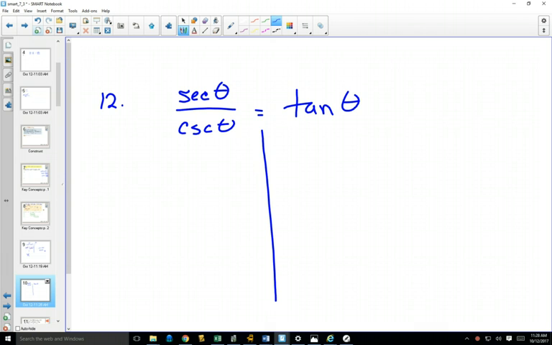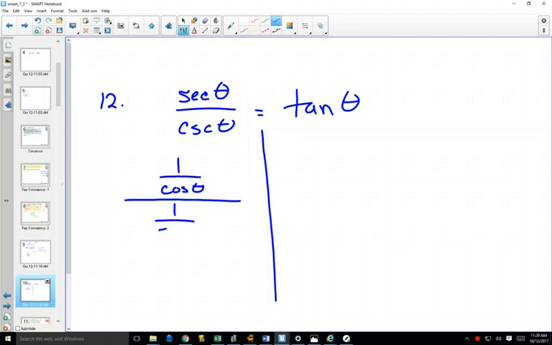And one of the key strategies that you're going to learn early is that if you look at all of your trig functions that you have, they can all be manipulated to change to just sine and just cos. For example, what could I change secant to? 1 over cos. I'm going to draw this line thicker.